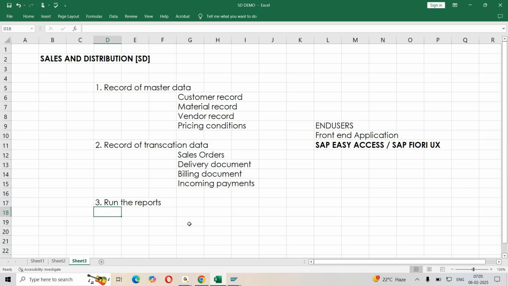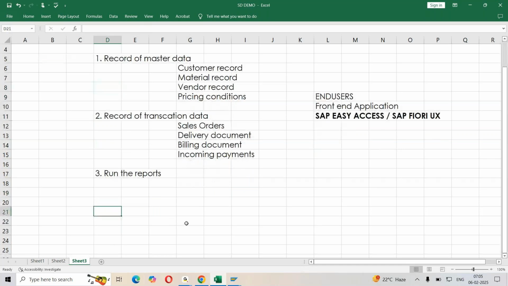Now, if the end user needs to perform these three roles in a project in real time, we check what kind of developments need to be done in the backend. There are a lot of things we focus on in the backend.